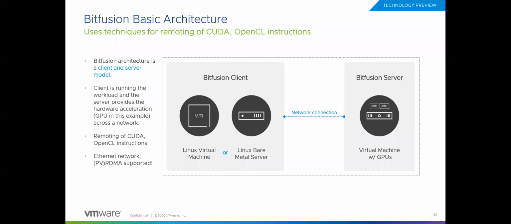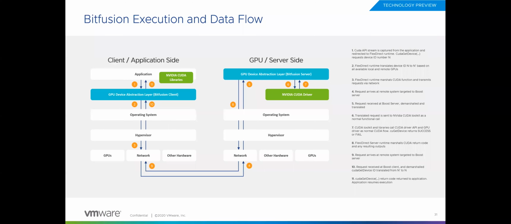Still, we have some requirements on the network part, and especially if you require a really low latency line, we do support paravirtual or just pass-through RDMA devices as well. RDMA as in remote direct memory access. And this helps a great deal in A, saving CPU cycles, and B, lowering latency on a network fabric.